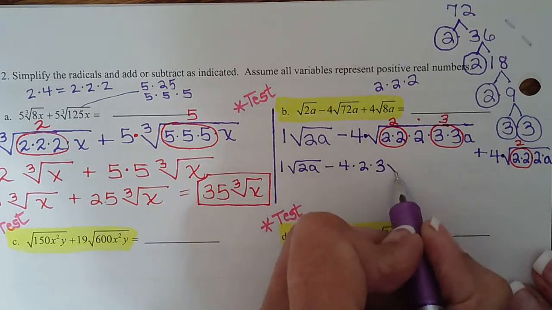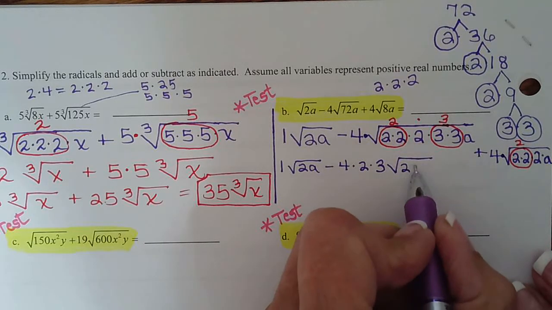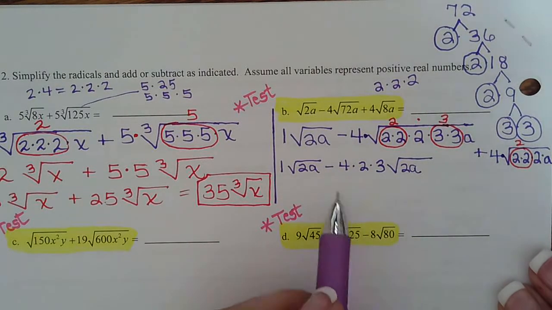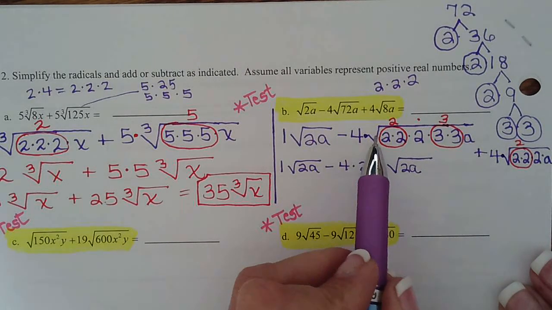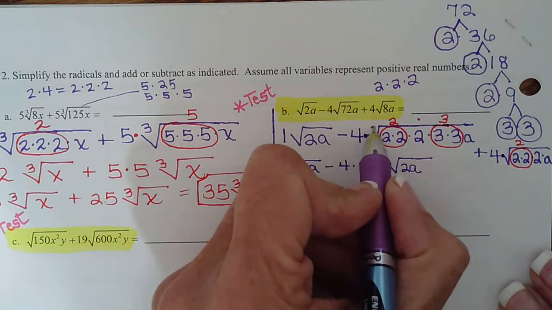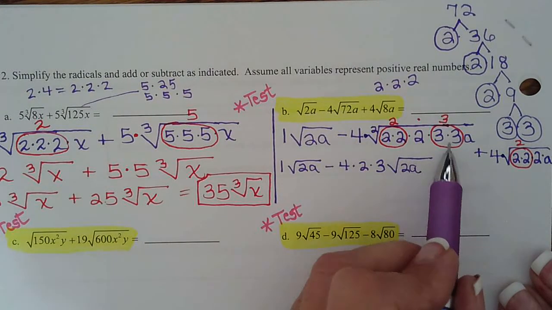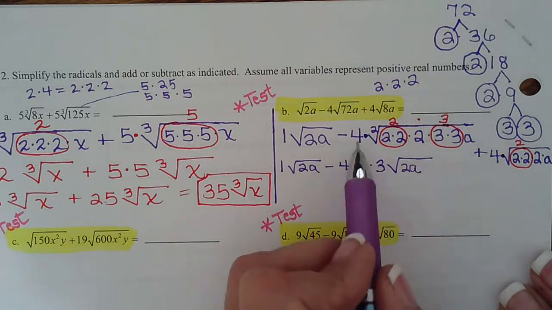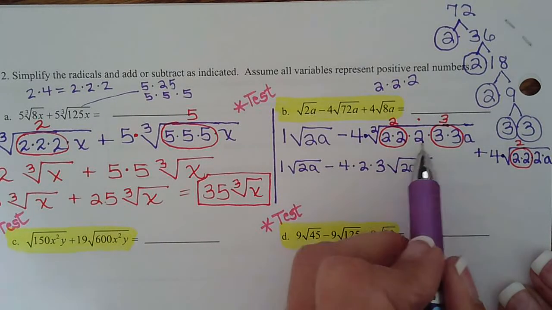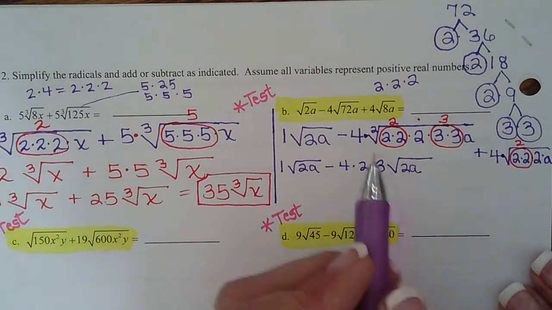So what do we have left under that radical? We have 2a. Again, we circled pairs because the index is 2. I just want to remind you from 6.3, whatever the index is, and if there's no number there, remember there's an imaginary 2. That's why we circled pairs, and pairs come out as a single. So a single 2, a single 3, so it's 4 times 2 times 3. And these don't have enough to get out of jail, so they stay under the radical.